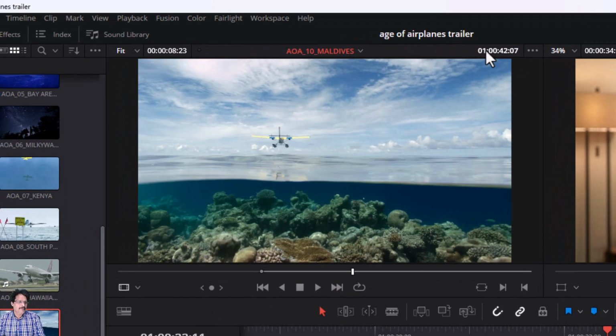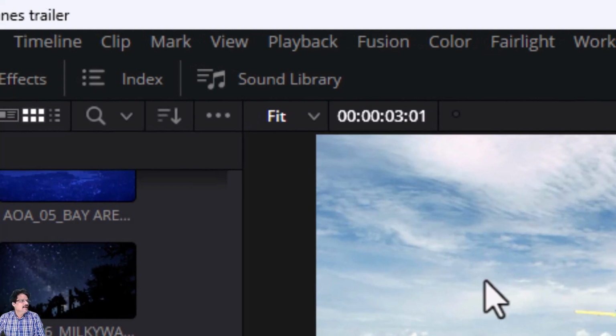Now what happened is, the timeline from the in point moved exactly 3 seconds forward, and now if I press O, you can see an out point is marked, and the length of the clip is 3 seconds and 1 frame.